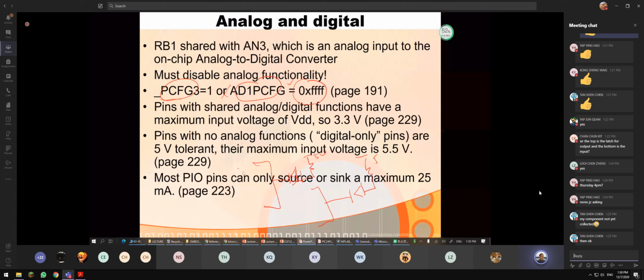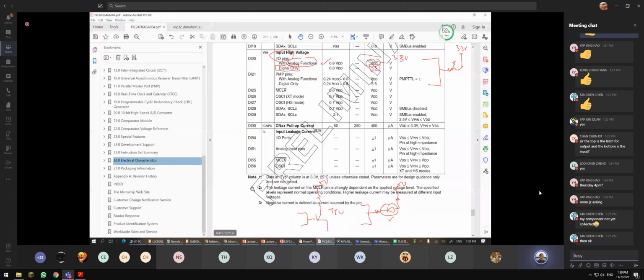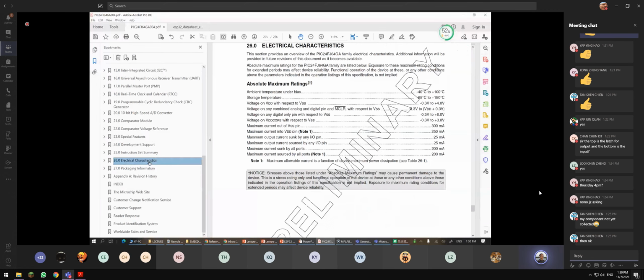Okay. And one more thing is this. This is a beauty of PIC24. When you look at the datasheet of PIC24, in the very first page of the electrical characteristics, you can see something like this. It says I can sink the current 25 milliamp, I can source the current of 25 milliamp. This is maximum.